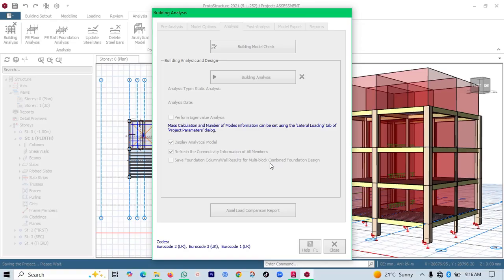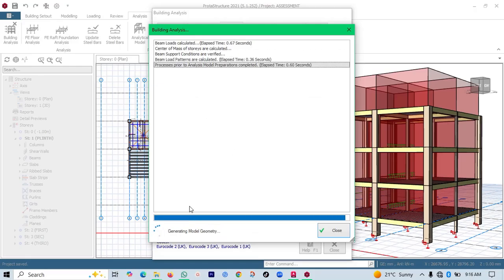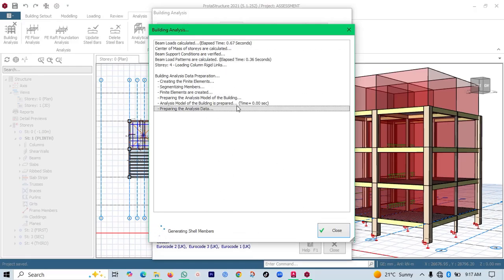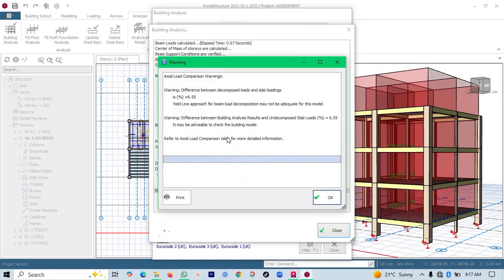So the building analysis is taking place. As you can see, it is taking the beams, the columns, the slabs, the loads, everything. It is telling us the warning: a difference between the decomposed loads and the slab loading. This error happened because all the loads from the top of the story to the bottom have not been decomposed, by an error of 6.5 here.